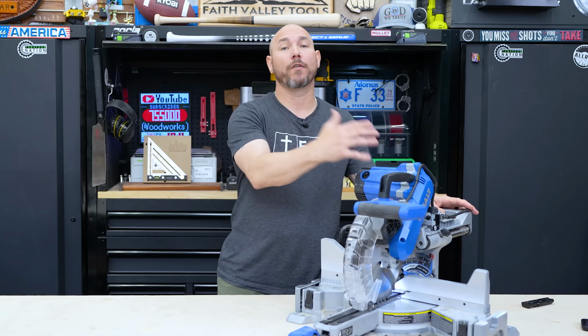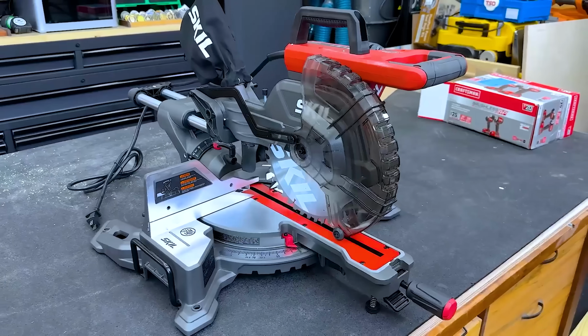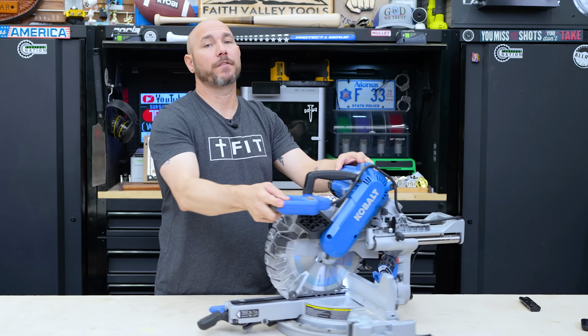So in this video, we're gonna go over all the features that this has, what I like, what I don't like, and we'll compare it to the SKIL 10-inch miter saw, which is a comparable unit, but I think this one slightly edges that one out. So let's go over the features of this saw.